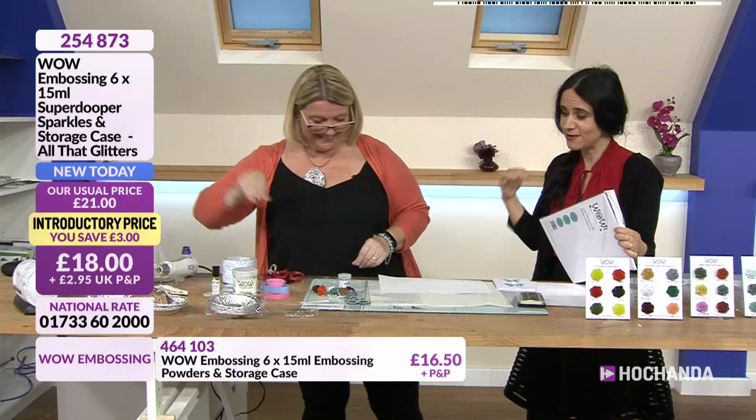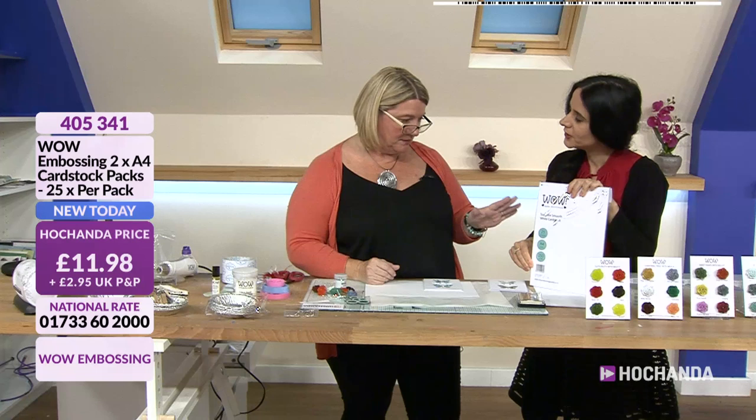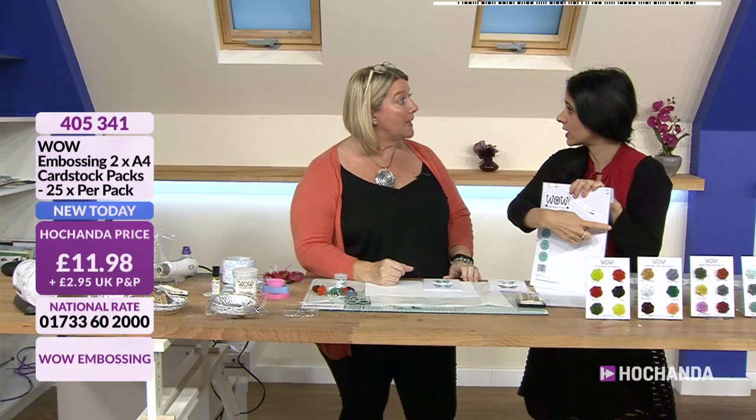I just want to mention the pack of two, the cardstock. So all this cardstock that you see all our samples made with and what I'm using on the show is all from this. It's super, super smooth. It's absolutely gorgeous. It's a lovely weight, 250. It's a really nice weight. I just love it. It's just perfect for embossing. 250 for me as a die cutter is great because you can do construction boxes, and I would do a base card as well, like if I did it in half.